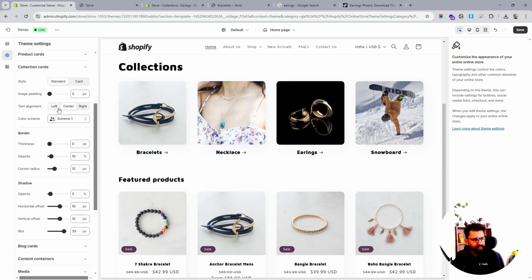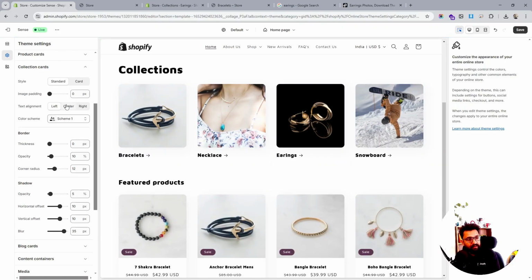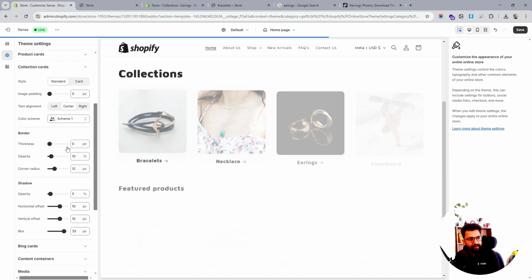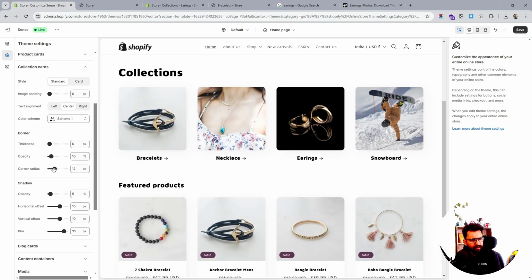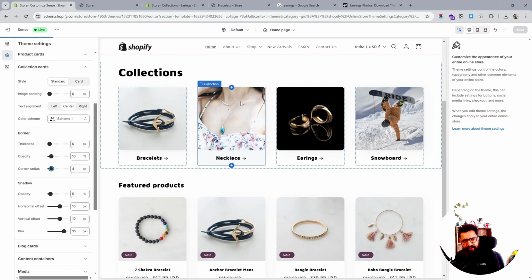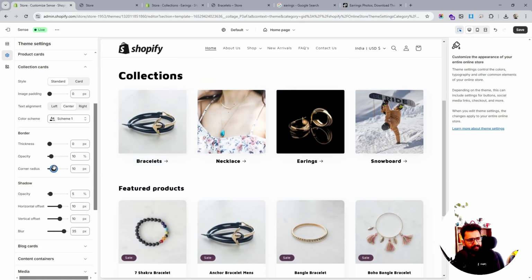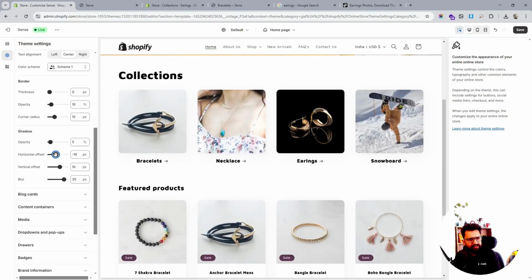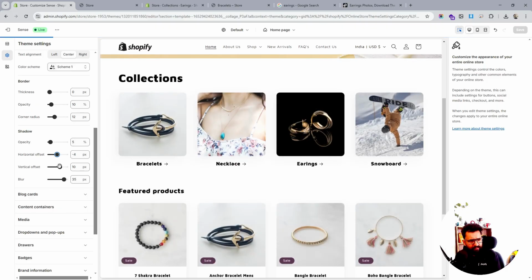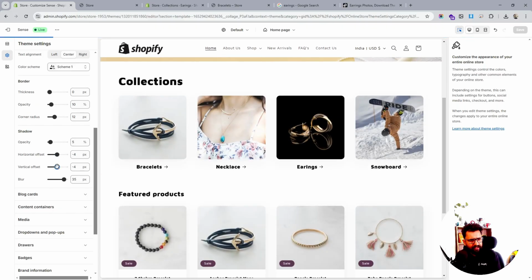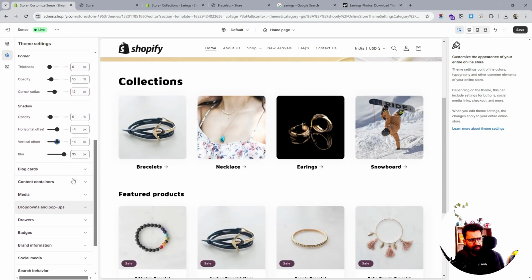We can keep the text alignment left or right or center depending upon what we need. If we want the corner radius to be less, we can play around with the corner radius over here. I'll just keep it what it was originally. Horizontal offset, let's see, we can keep less. Vertical offset less, and we don't need the blur part.